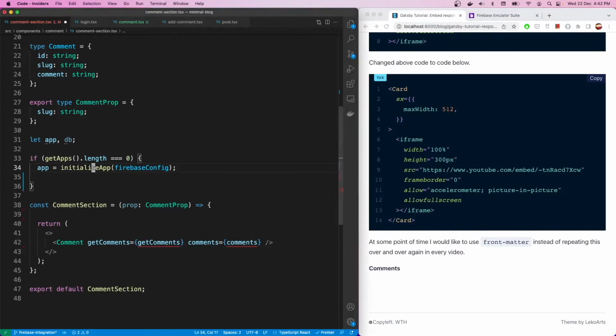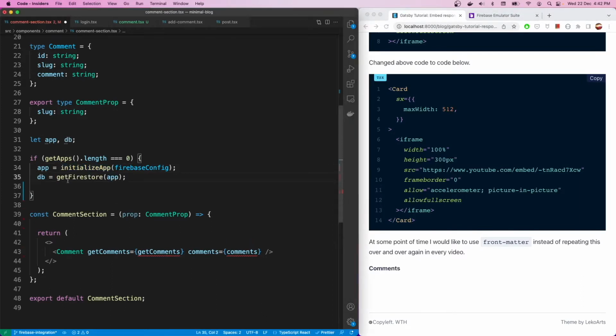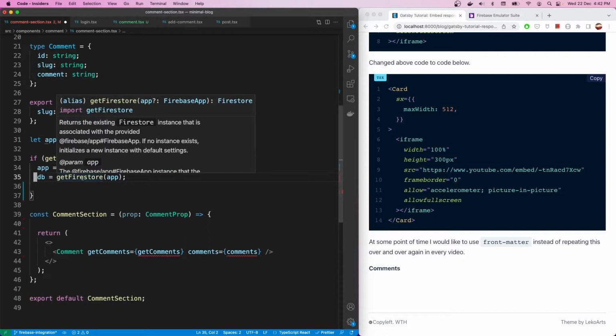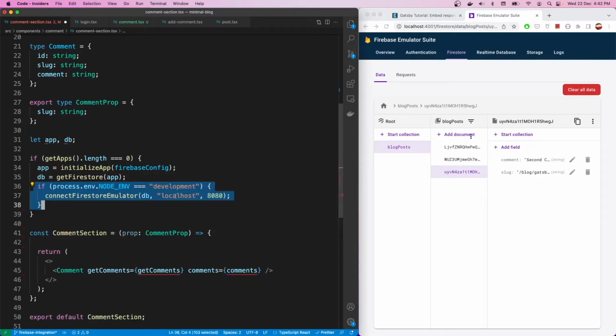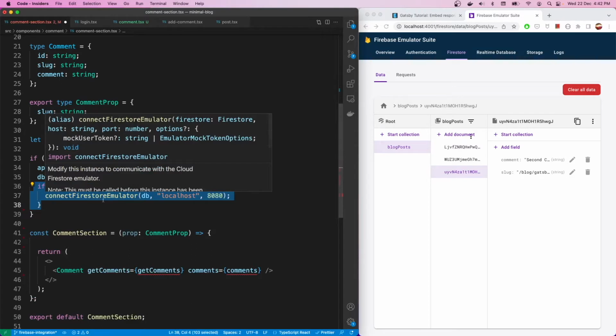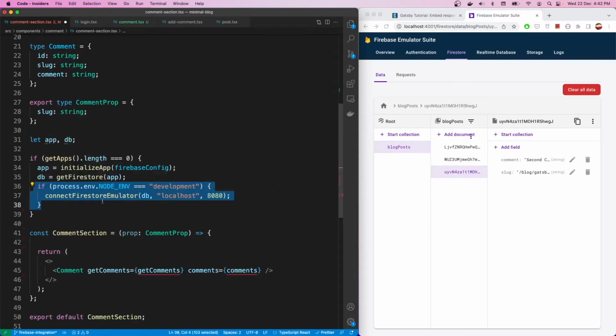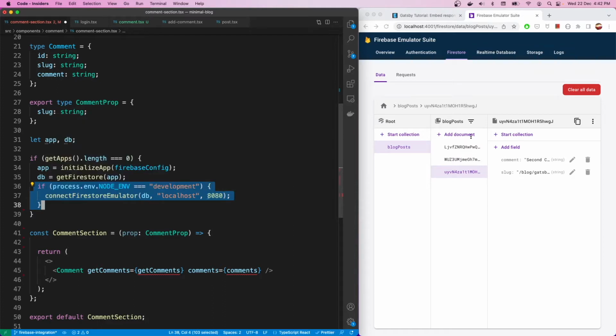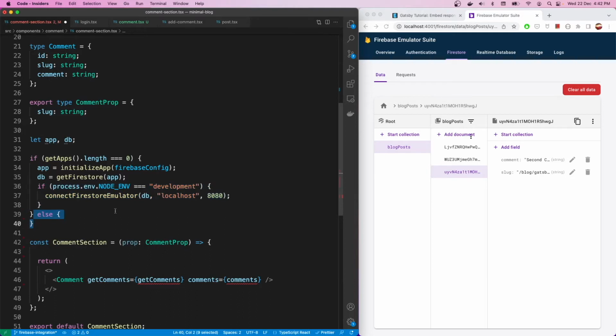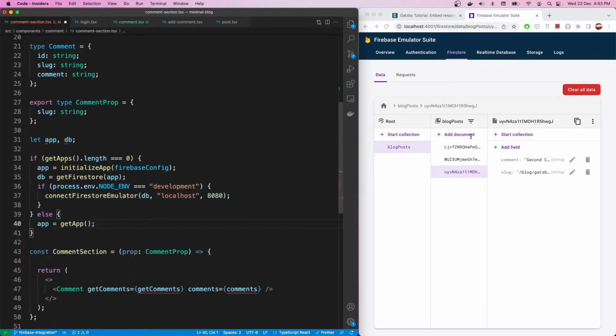So this initializes Firebase, and then I'm getting a hold of Firestore, which is this particular thing. And next, I'm checking if it's a development environment. Instead of talking to the production Firebase, I'm going to connect to the local Firebase emulator, which is running on port 8080.